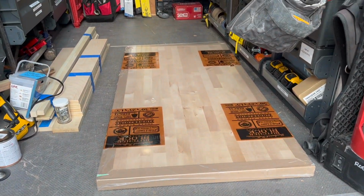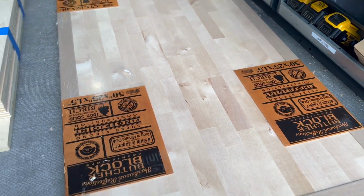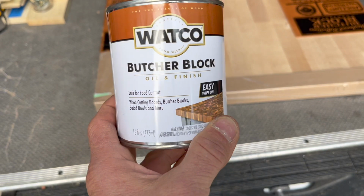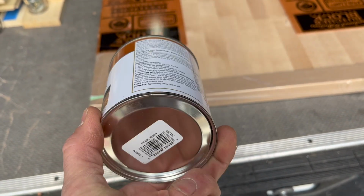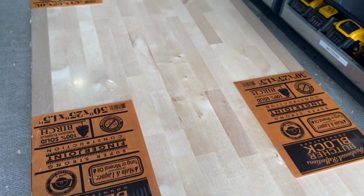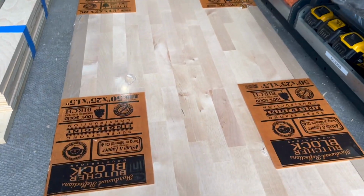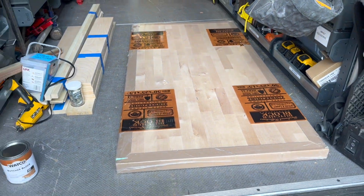All right, so here is the butcher block. Again, I just picked the stuff up at Home Depot, and I'm pretty sure I'm going to use this. You can use mineral oil as well, but I think this is a better product. And I just looked for something that had consistent grain. A lot of the stuff at Home Depot has a lot of darker pieces in it. This was the lightest piece I could find.